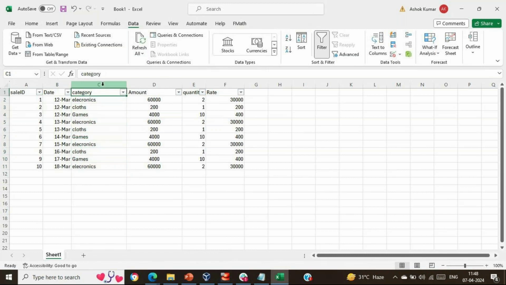Or if I apply the distinct operation over here, we will be having the count 3 only, and if we apply distinct onto this sales ID column, then we are having 10 records. The value is 10 if we calculate distinct onto the sales ID, right? Are you with me, all of you? If we apply distinct onto sales ID, then we will be getting 10. If we apply distinct onto the category, then we will be getting 3 as an output, right?